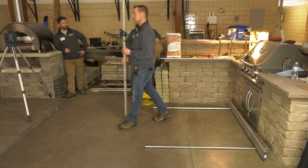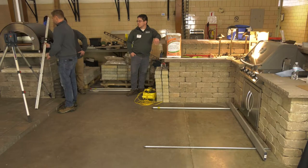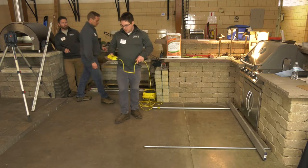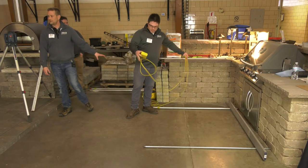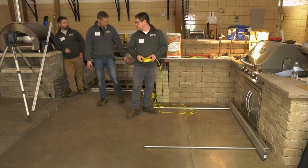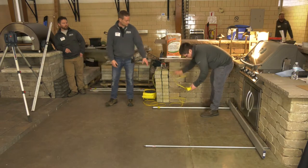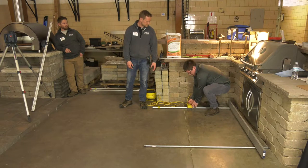You can also use a zip line level. I mentioned that earlier. Chris, if you want to quickly show how that works. What we have here is the base unit, the brain of the whole thing, sitting over here. There's a liquid in this tube, and it levels with wherever this unit is sitting. So what we're getting right now is a reading on the concrete floor. He's going to set this zip line apparatus right onto our pipe. You've got to set your zero like he did. You just put it right down there, there's a zero button.